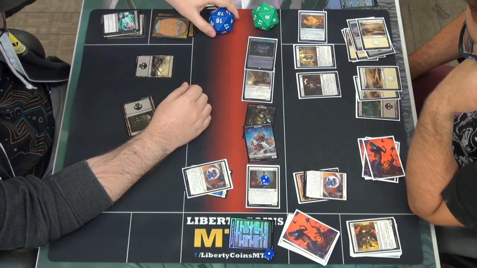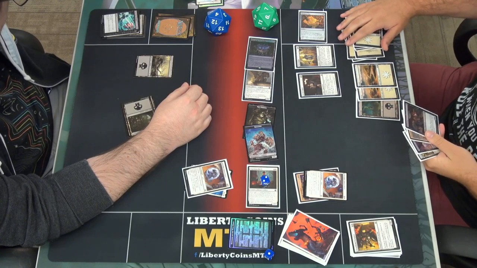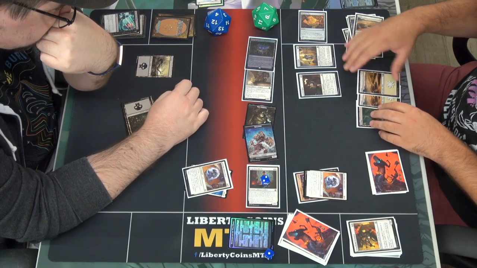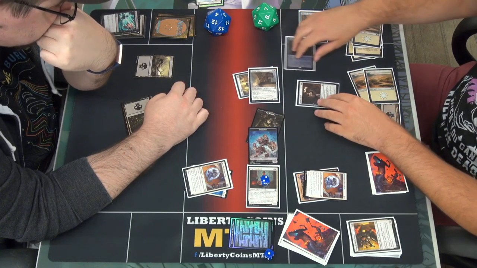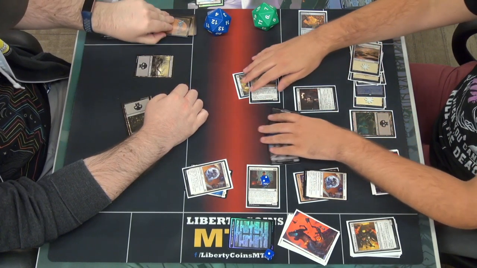Okay. So yeah, 4. That's my preference. All right. Then I'm going to attach the plate armor. I'll attach it to this guy because it costs me less. Then I'll end the turn. This will go to a land. Your turn.